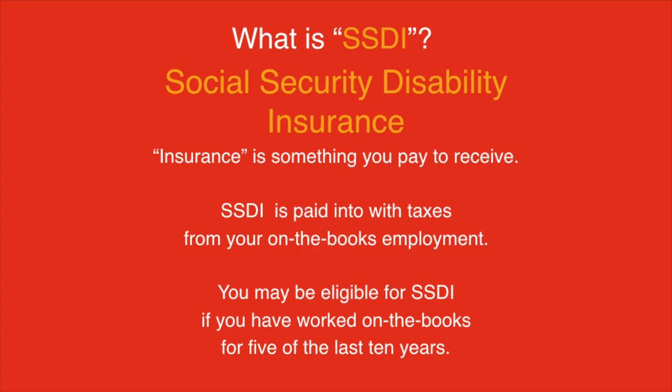SSDI, Social Security Disability Insurance is, insurance means this is something that you pay into. So again, this would be working for an employer who withholds taxes and like Medicare, Social Security taxes from your paycheck. And so to be initially eligible for disability insurance, you have to have bought into it. Insurance implies you're paying something to get something. And so this is something that is not an entitlement that everybody gets. This is based on your payment into the system.